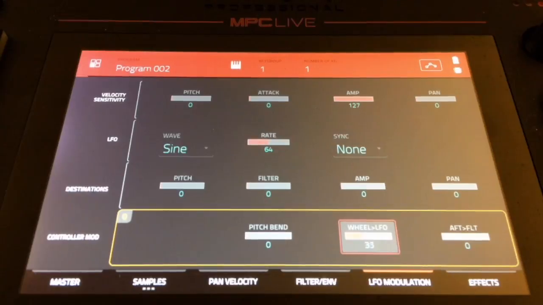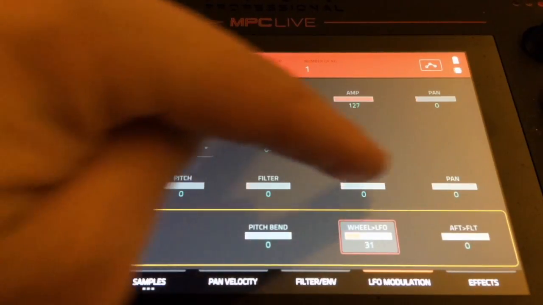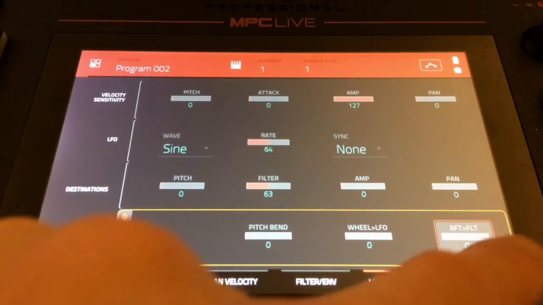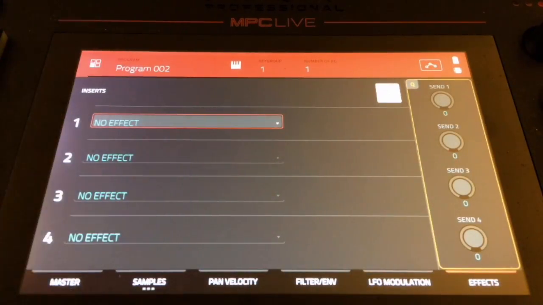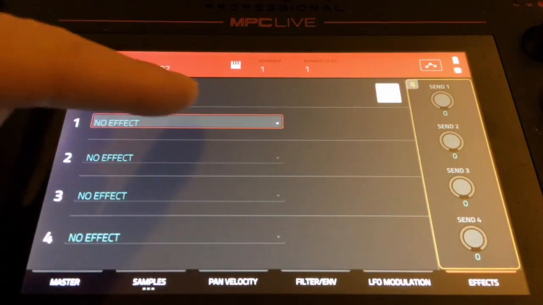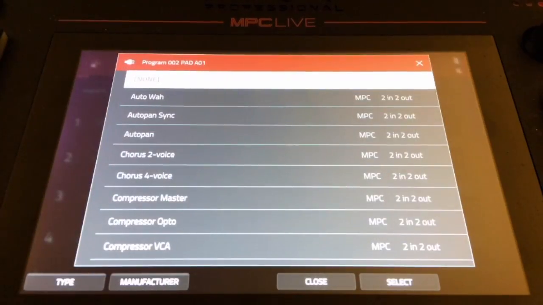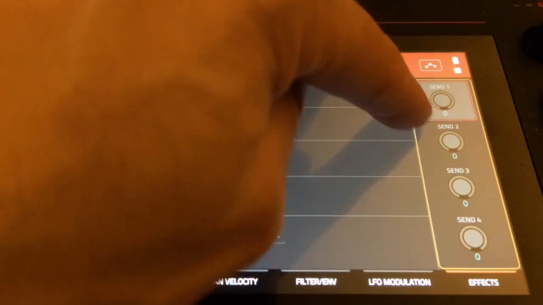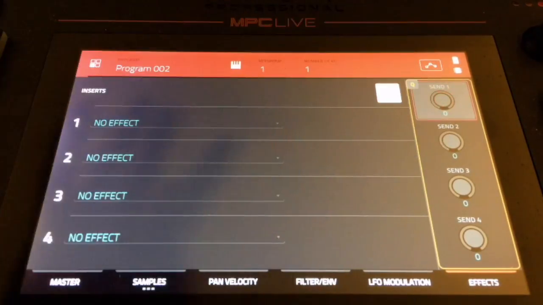And then you've got your destinations which these correspond to, and we've got aftertouch to filter. Effects, again, exactly the same as drum programs. You've got 4 slots, you can load in all your different insert effects, and then you've got your sends, which will send an amount of any insert effects you've got routed to your returns.